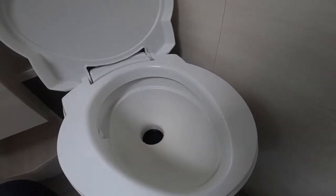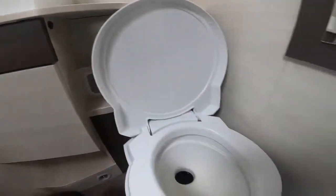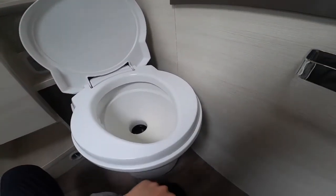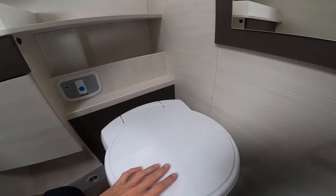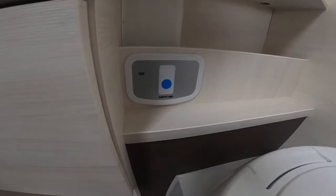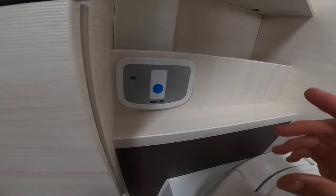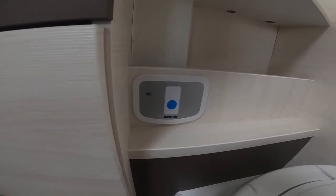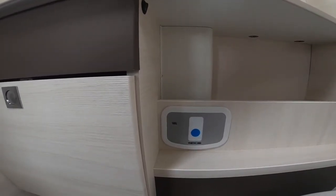Shutting the blade also means that when you go to empty — when the little cassette symbol on the indicator goes red showing the float indicates the toilet is full — you can go outside and lift the cassette out of the side of the motorhome. If it wasn't shut the cassette won't move. If you're getting a light after you've just emptied the toilet, don't panic — the float is just stuck. Take the cassette back out, give it a shake, and pop it back in. This happens on all motorhomes and caravans.